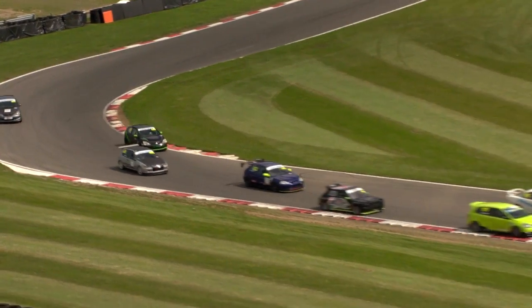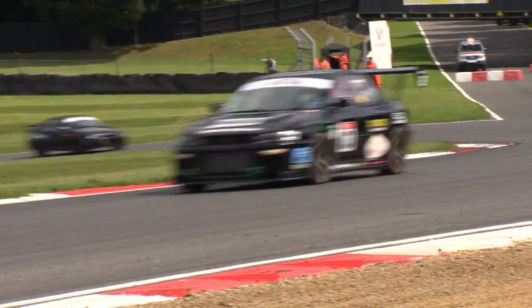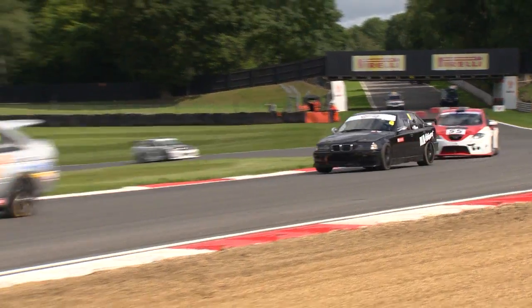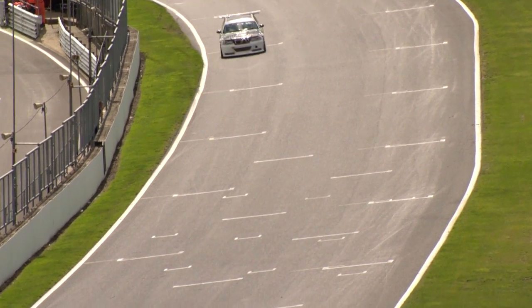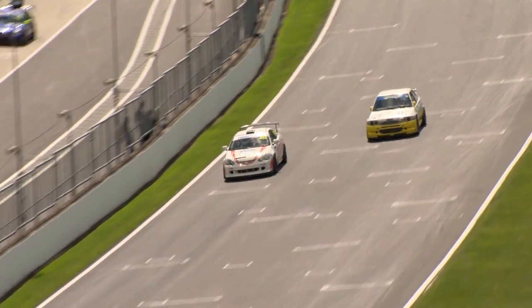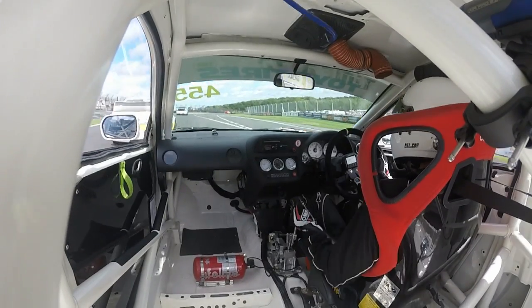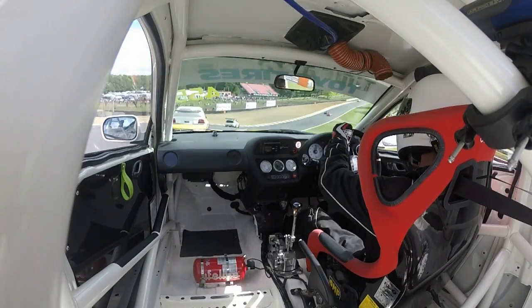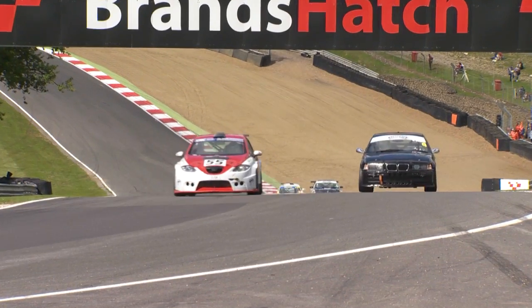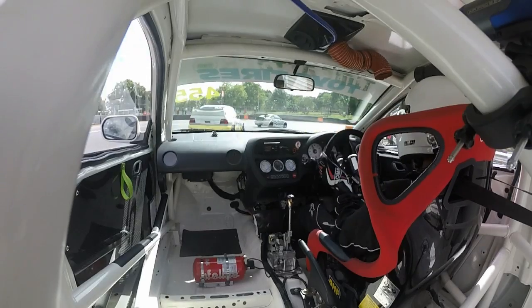The rest of the field firing their way through, including those that came to grief, many of them up at Druids in the first race, who've had to start from the back of the field. Ilse Cox trying to get back her third position and class position away from Mike Hibbert. And now you've got coming back around the outside of Rob Birkinshaw's Honda, Malcolm Wise. So those two must have switched around briefly, but with a lot more power, the Ford Escort Cosworth charged back through. Ilse Cox looking to the inside of Mike Hibbert on the way to Druids. I think she might have got through. Rob Birkinshaw is trying to get his place back from Malcolm Wise.